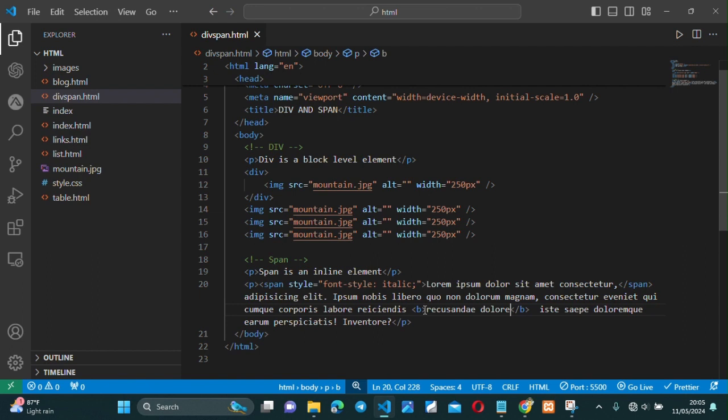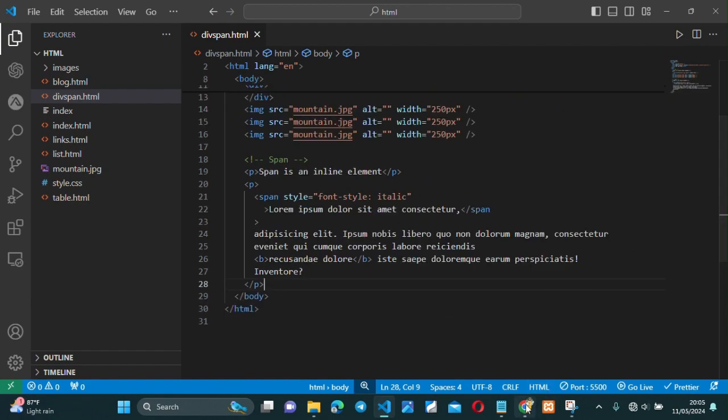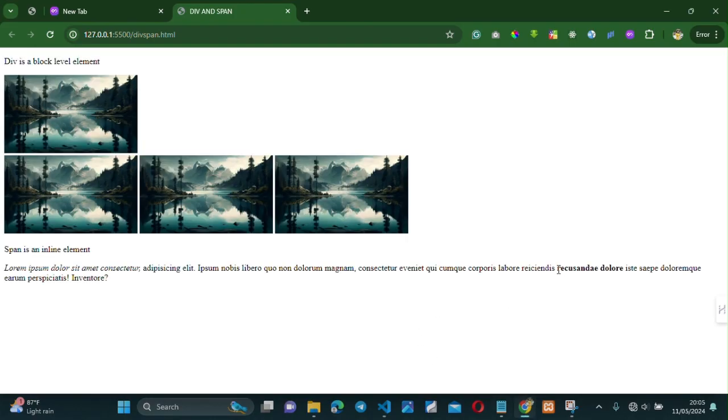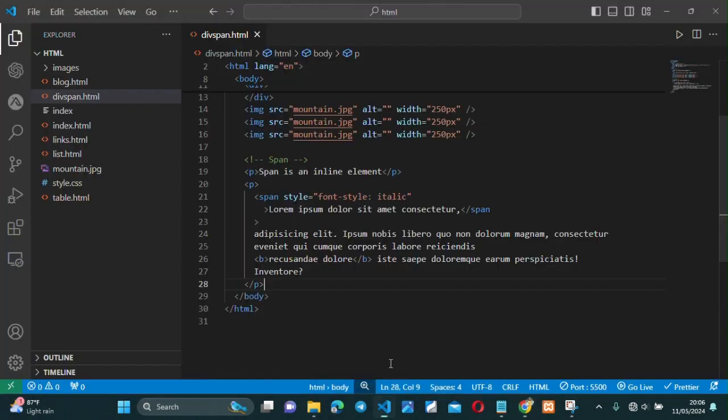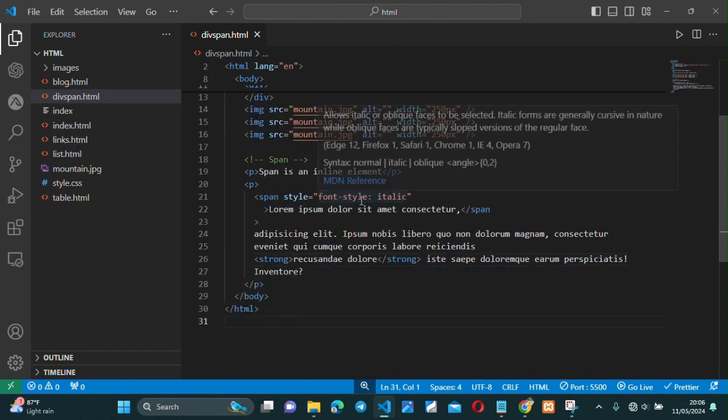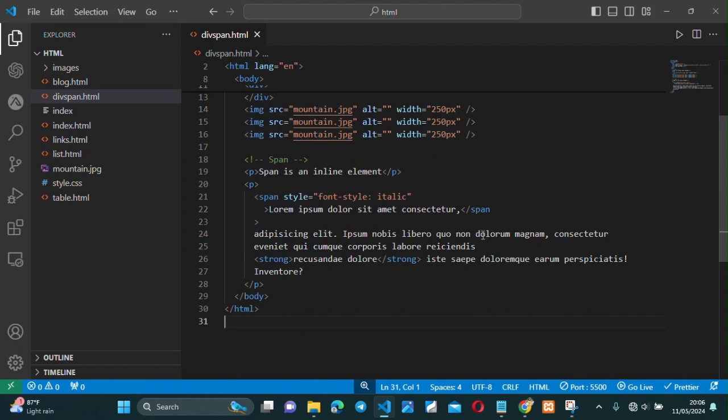You will see nothing will change. They will still be together, but this particular area will change to bold. It will become strong. So let's view that. You see, it's now bold. HTML5 will use strong rather than bold. They do the same thing. Then for italics, you can see it will use something called the EM, the emphasis, to create an italic.